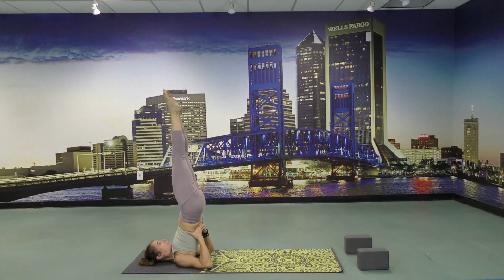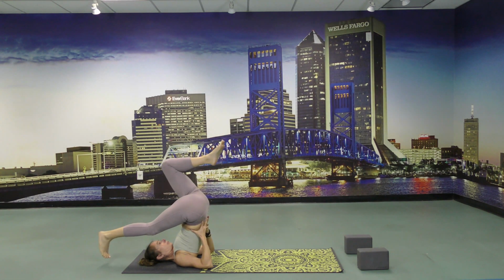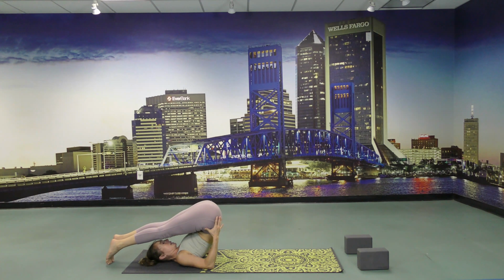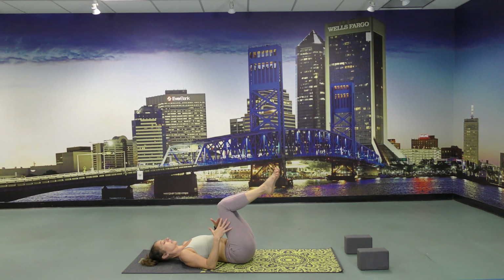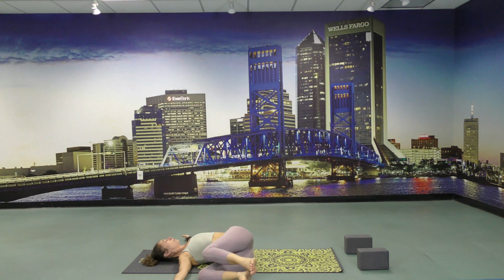Calm the mind down. Soften your knees, still protect the shoulders, the lower back. Bring the legs back. And very slowly we start to roll down on our back. Keep the legs bent 90 degrees. Bring the arms to the side just at the beginning to a T shape and bring both knees to the right side. Last supine twist.